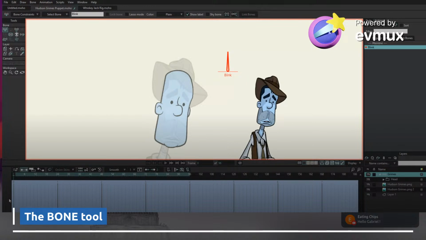If you're working on twos, which is holding that image for 2 frames, you're cutting your work in half, and it's not going to be as noticeable. So that would be 12 drawings per second. But for this, working with puppet animation, yeah, it's nice to keep that in mind, but for this purpose, it's not really necessary.